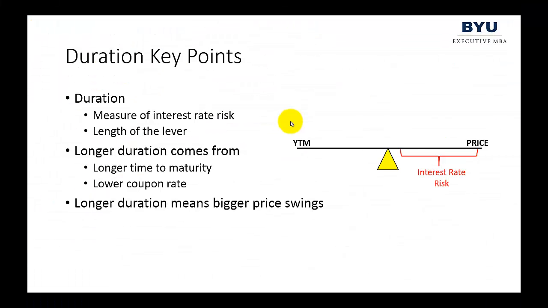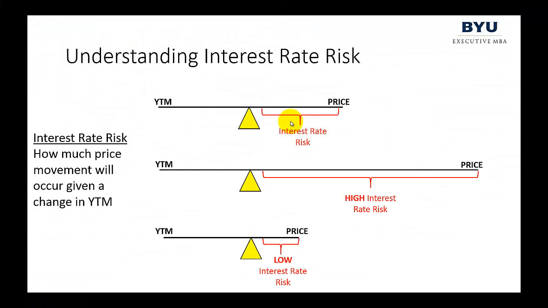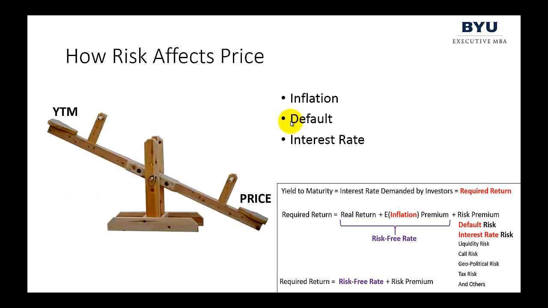So that's why I said earlier when I posed this question back here, how do risk factors affect price? And we said, oh, well, if inflation goes up, yield to maturity goes up and price goes down. Fine. We said if default risk goes up, if your bond gets downgraded, required return will go up, yield to maturity will go up, price will go down. Fine. But we would never say interest rate risk just went up, therefore the yield to maturity is going to go up and the price is going to go down. We would never talk that way.